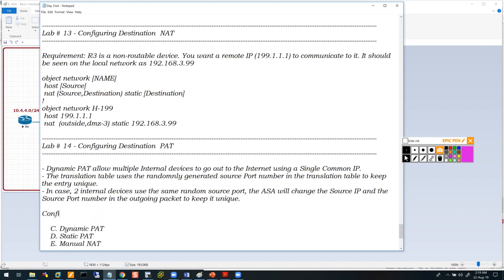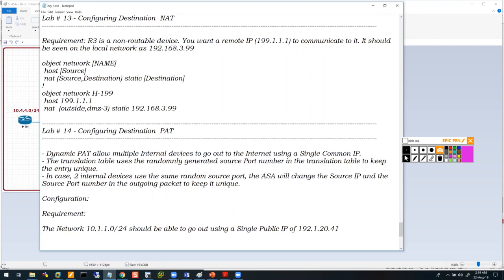All right, configuration wise, requirement: the network 10.1.1.0/24 should be able to go out using a single public IP of 20.41. How do I do that? I don't need to create a pool over here. I just specify object network, net, that's just a name.